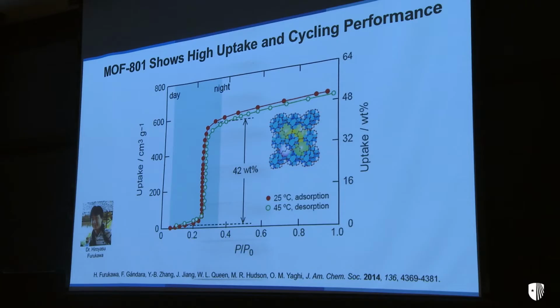Okay, that's low temperature, which meant that if I have this material in the desert, I should be able to trap water during the night, and then during the day, it comes out, and if I have it in a container, I can condense it.